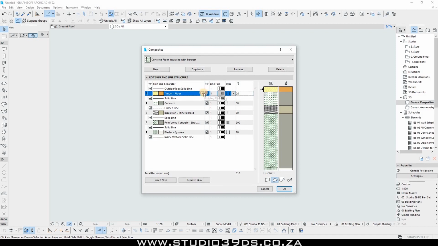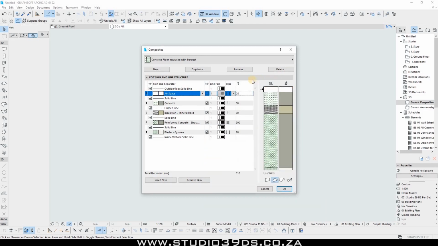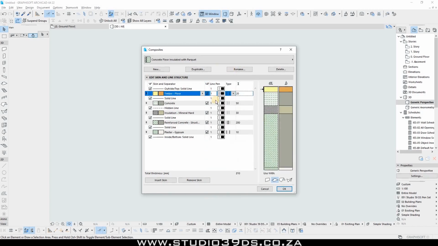This is also useful should you wish to use elements like air space. If you want to use an element like air space, you can then toggle that out of view. And then you can also change the type of line that wraps around that element which you created, and the type can either be a core or a finish or other.